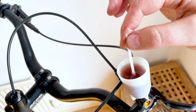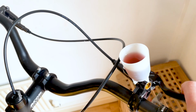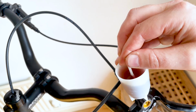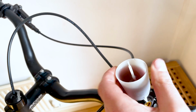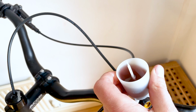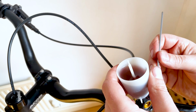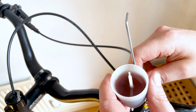Now remove the plug from the funnel. Give the lever a few more squeezes. And replace the plug into the funnel. Now you can remove the funnel. This little Shimano funnel does come with a little stand that you can put it in when it's full. So have that close by and you can stand it in that while you put the lever bleed port screw back in. Again, be careful not to damage the O-ring on this.